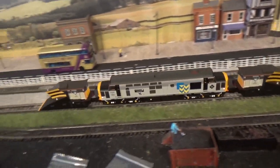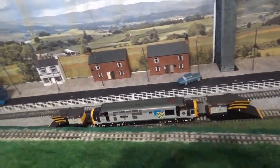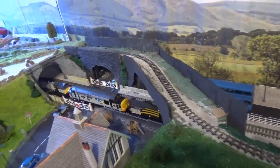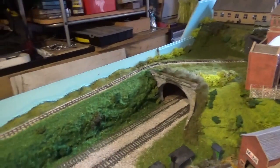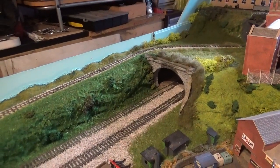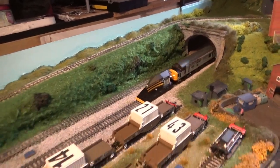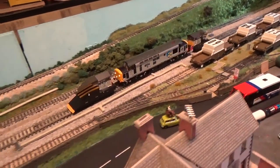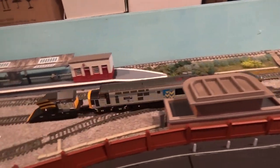They are really, really smooth. Livery-wise, because the 37 is in the triple grey livery as well, I think that looks stunning. It may not necessarily be prototypical for a triple grey loco to run with these snowplows — I can't say for certainty because I've not seen these snowplows in real life — but I don't really care about that, because always remember rule one: it's my layout, so I run what I like.